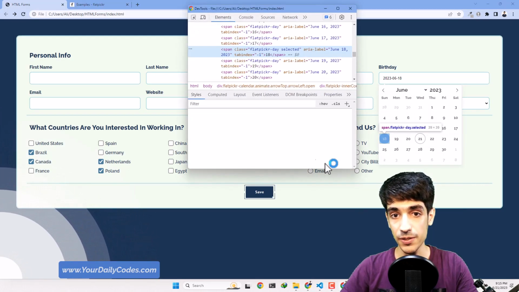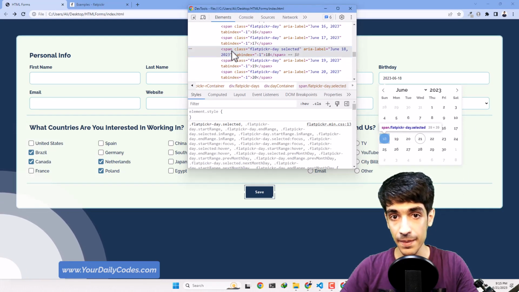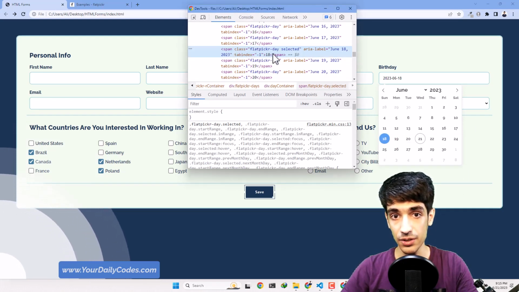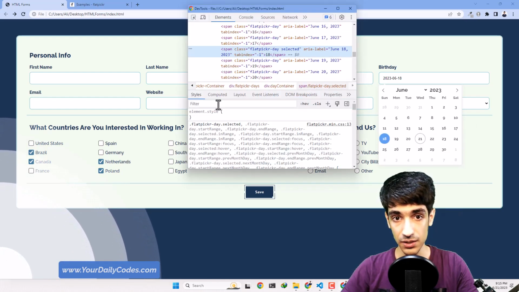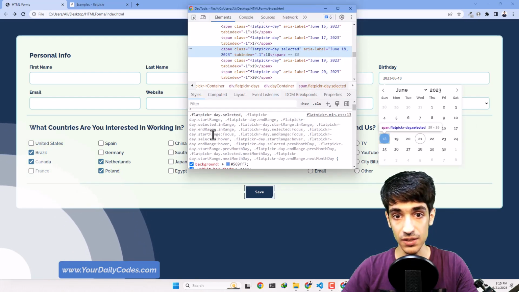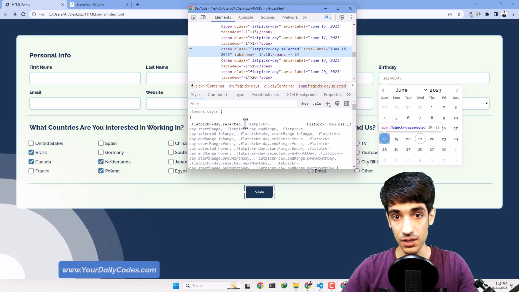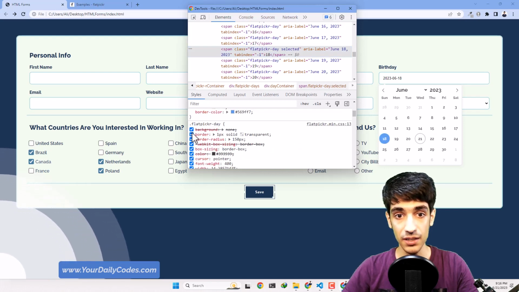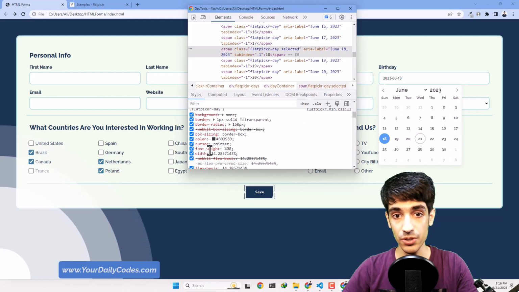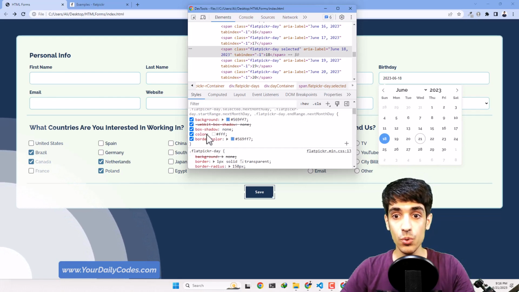If we hit inspect element on that, you can see it has some CSS styles, this is the selector for that, and you can see some CSS properties applied to it. So we need to override that.